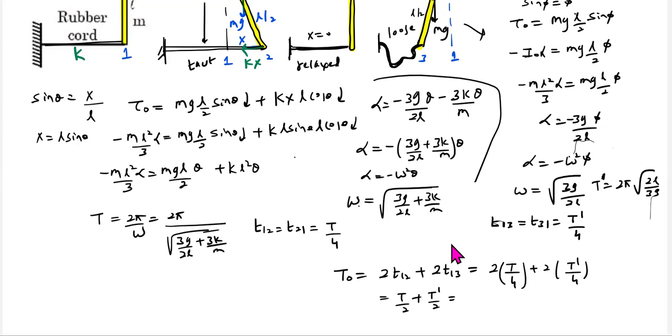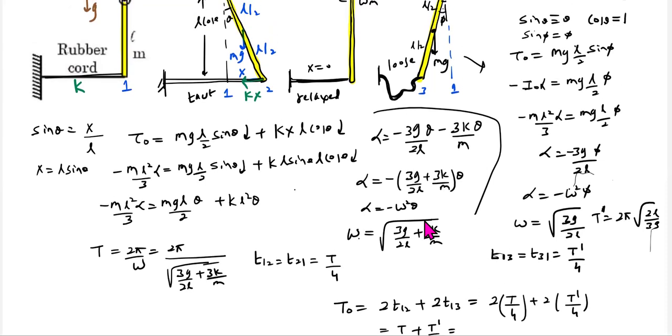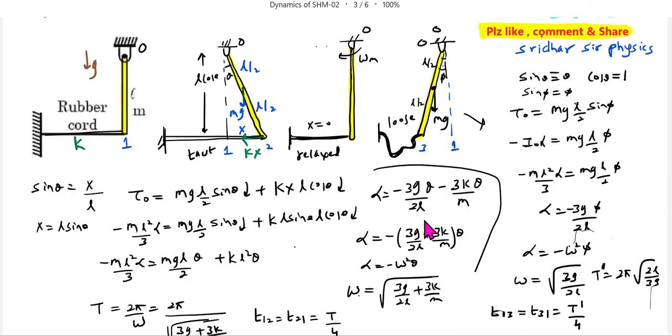In this problem, there are some calculations involved. The string will become loose. When the string becomes loose, there won't be any restoring torque by the rubber cord, no spring force or elastic force will act. Only when it's stretched, there'll be elastic forces. When it is loose, there won't be elastic forces. Then the restoring torque will be only due to weight. I think that's one basic idea.